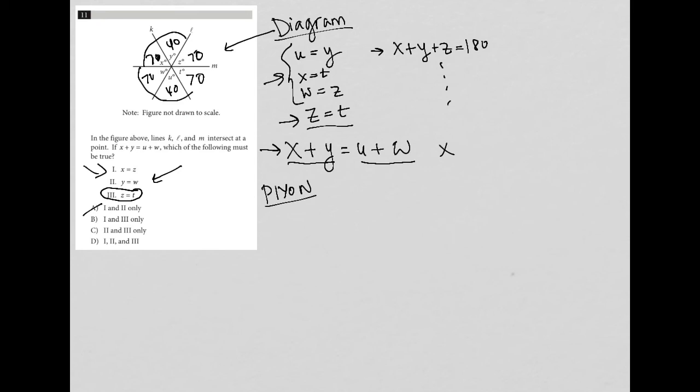And this is just a good example of using plug in your own number. Yes, I started off with my own numbers based upon whatever I decided to put in there, but then I used the information that I know to be true to help determine whether the numbers I use were any good or not. And since they weren't, I had to change them in order to fit what I knew to be true.